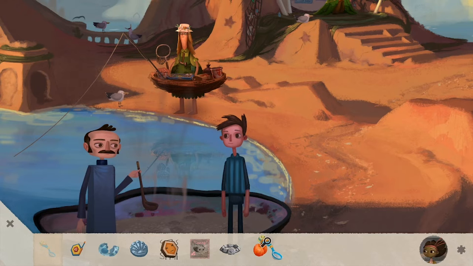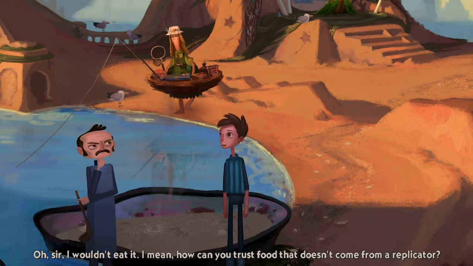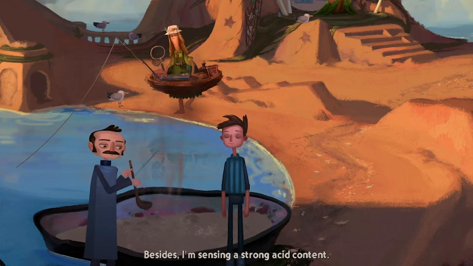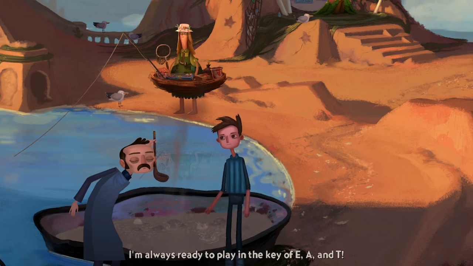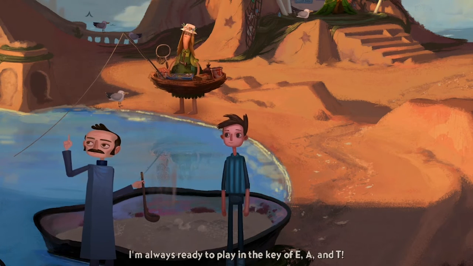Exactly. What do you think of this fruit, Spoon? Oh, sir, I wouldn't eat it. I mean, how can you trust food that doesn't come from a replicator? Besides, I'm sensing a strong acid content. Yeah. What about... I don't think I can tune a spoon. I'm always ready to play in the key of E, A, and T.